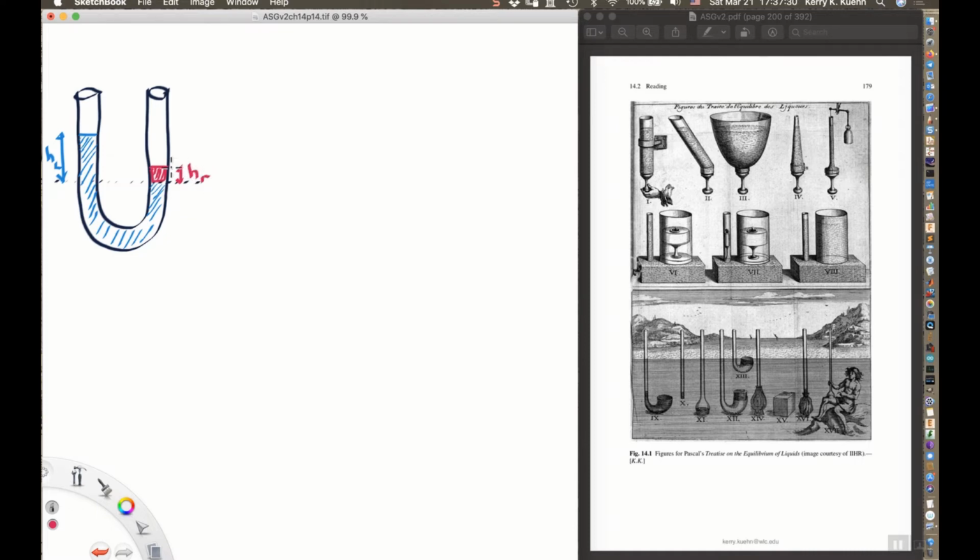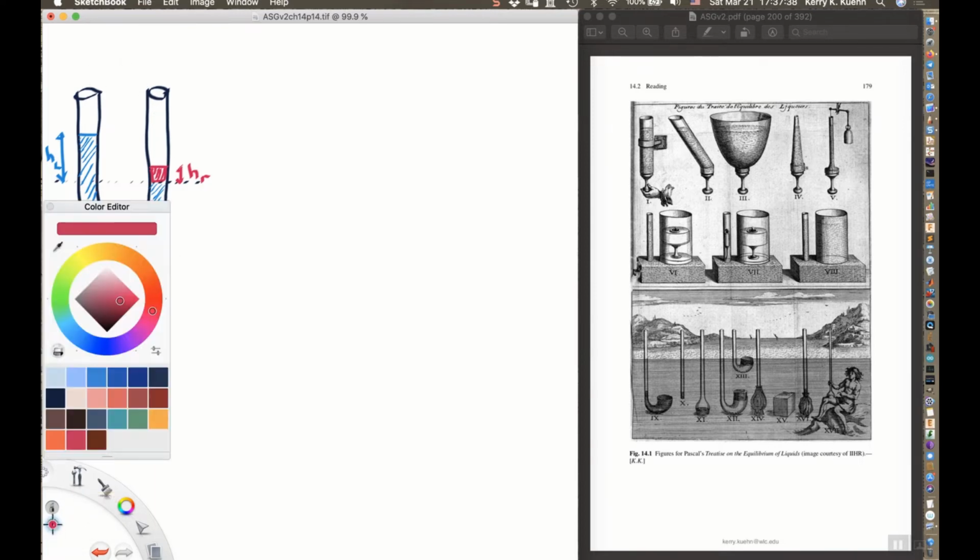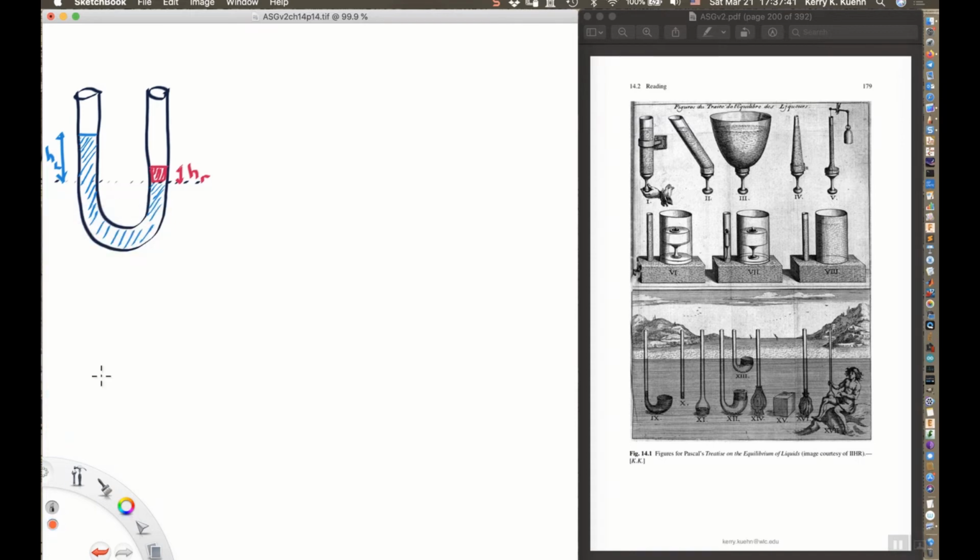So what is the relationship between the height on the left and the height on the right? Well, I'm just going to use an orange color here to do my calculations. The area on the left-hand side is equal to the area on the right-hand side, because this is a constant diameter tube. If we think of this region of fluid as being a chamber with two openings at the top, and we have this piston of water pushing down here and a piston of mercury pushing down over here, we know that because those areas are the same, the weights or forces pushing down have to be the same.